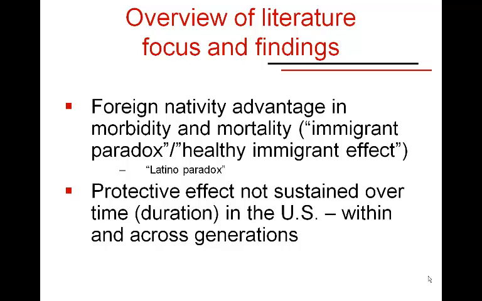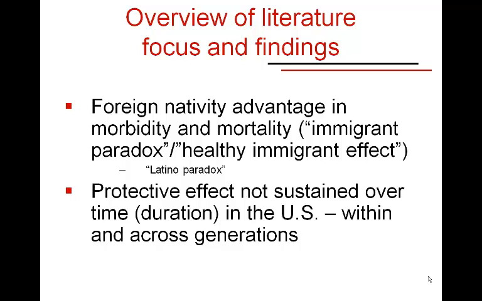The other empirical regularity is the observed phenomenon that this protective effect does not seem to be sustained over time or duration in the U.S., both within generations and across generations. This health deterioration with exposure to the host country is usually conceived of and measured as time in the U.S. or duration of residence, and it's become the dominant expectation, even though the empirical patterns are not always unambiguous or consistent. For example, one pretty consistent exception to this general trend is physical activity, which seems across many studies to do better with time in the U.S.